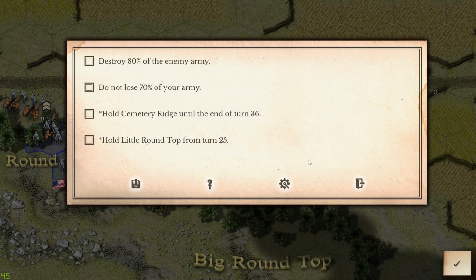This is episode 3, playing through the campaign as the Union Army on Civil War Gettysburg. If you didn't see the first two episodes of this series, you can click on the link down in the description. It'll take you back to the first video. This is kind of a first look. This is my very first time ever playing through the campaign on this game.